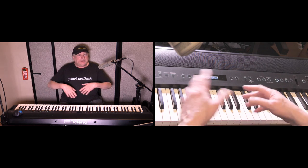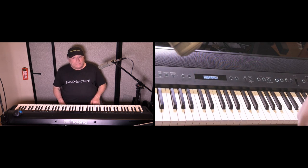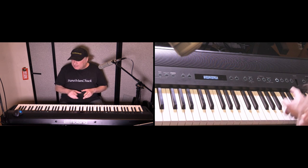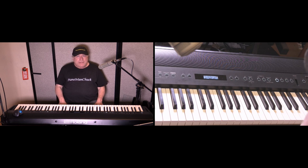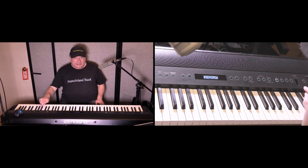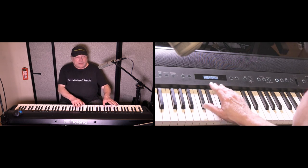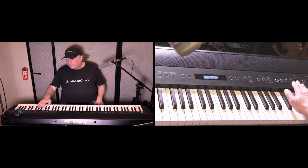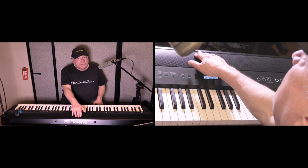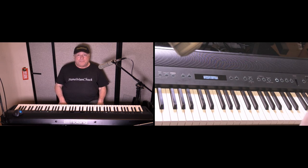Now the song volume, that's for playing back MIDI stuff. One day I recorded stuff on my DAW, and I tried to play that back here, and it wouldn't play. That's because they call this song volume. They really should call it MIDI volume too, because it wasn't until I increased that fader that I could hear the MIDI file I recorded play back. So it's not just song, it's also MIDI. If you have another keyboard hooked up to this and you're trying to play this through that other keyboard, make sure that song volume is up.